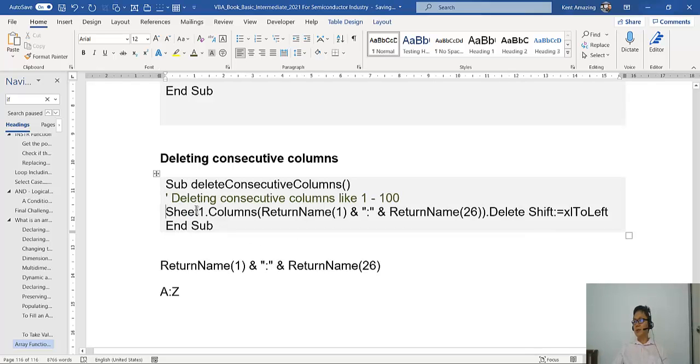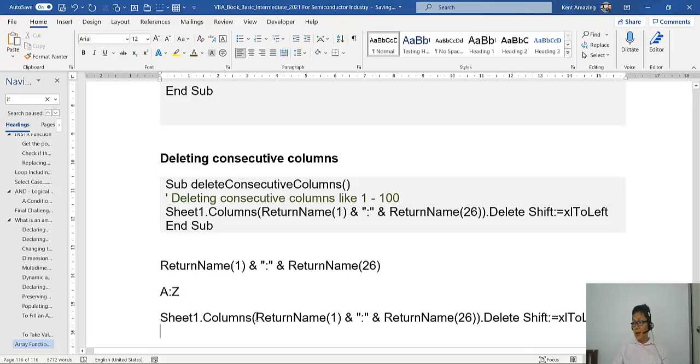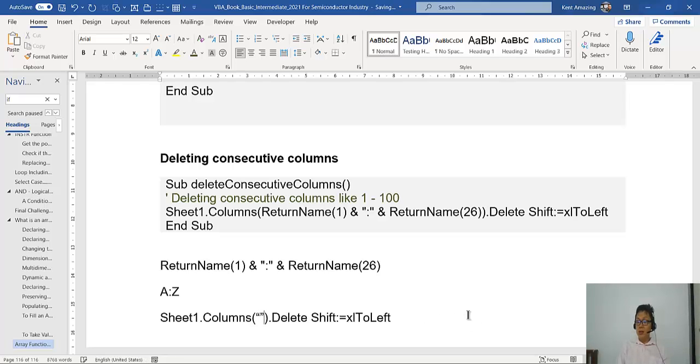It is about the same, except that you use the column letters to represent it. If you want to write it this way, you can. You can use just A to Z.